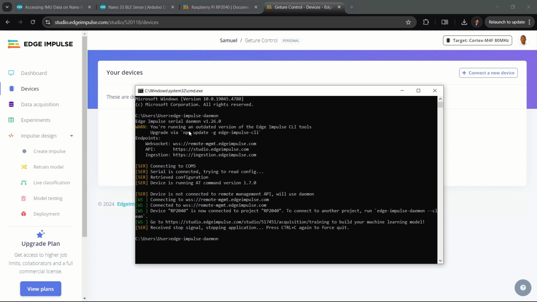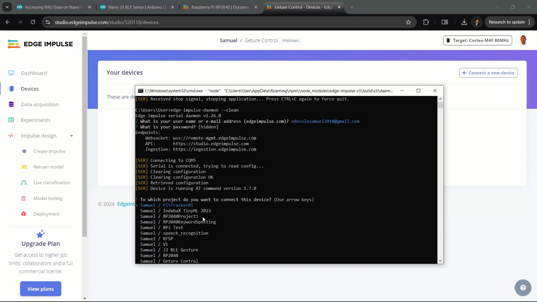And now, to do that, I just put the option --clean, and everything's going to start from scratch. Now you have to input your email address. This will be as if you are signing into Edge Impulse freshly at gmail.com. And then I'm going to input my password. So once that is done, you have the option to select your project. Don't forget, we just created the project.